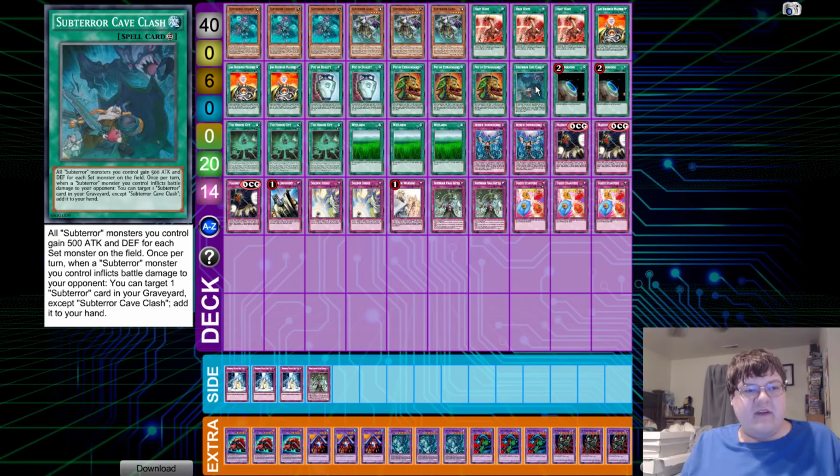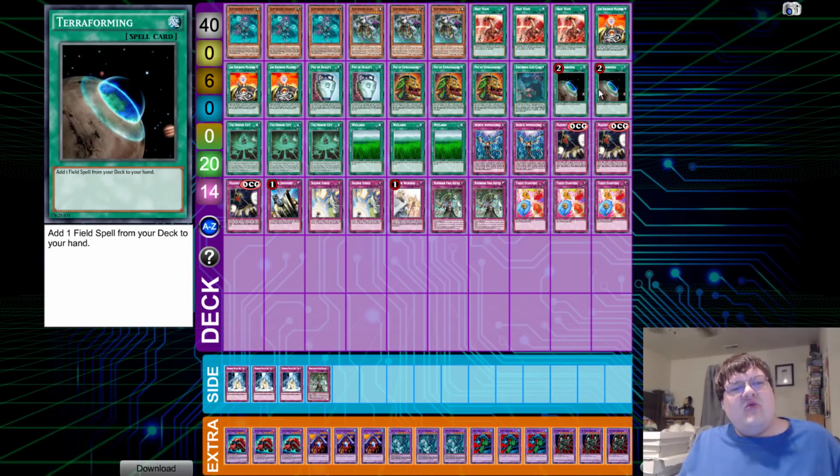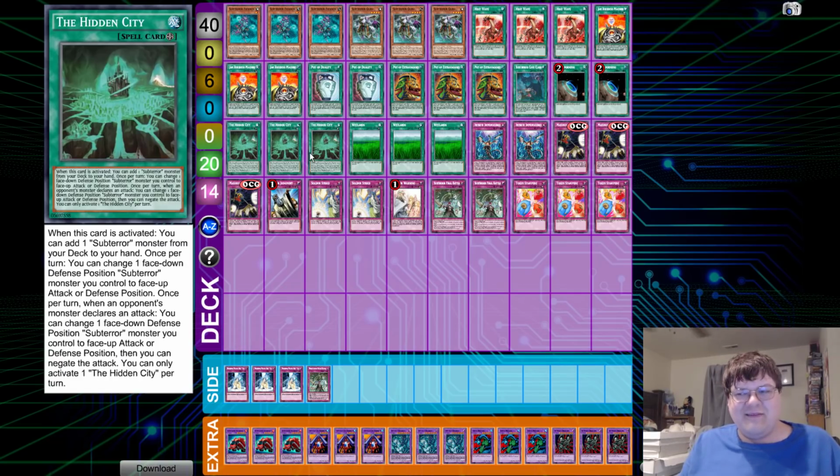We do play the 1 copy of the Cave Clash. I mean, getting the ability to get our Fiendus back to our hand is really good, I feel. Absolutely no reason not to be playing this. Then we have 2 copies of Terraforming to get to our 6 field spells. Speaking of field spells, we do play triple copies of the Hidden City. So, getting to that Subterra engine, you shouldn't have any real problem getting this turned on.